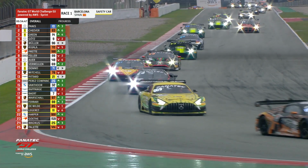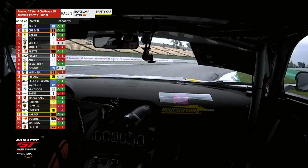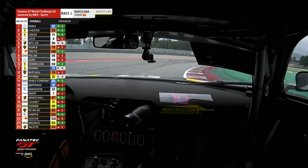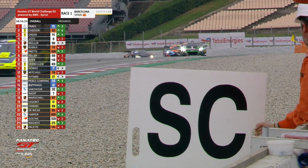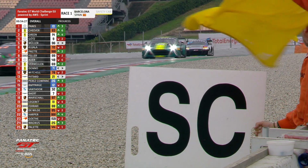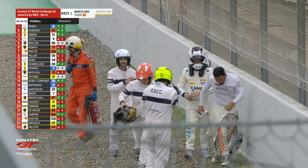But yes, you can see how far back, as an example, Lucas Auer has dropped, and that's because certainly at the moment the wet tyres have got the advantage. So needing to be careful on the greasy road short term, not good for those on slicks. This is what Mark Lemmer was saying to Patrick Cuellar on the radio. The road will come back to you. As soon as the warmth is in the slicks, then it is okay, but the first couple of laps will be a bit sketchy whilst the temperature comes in.